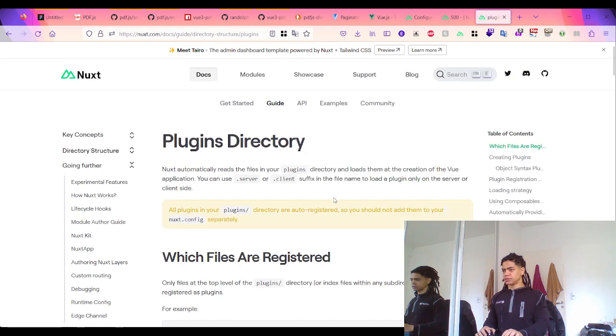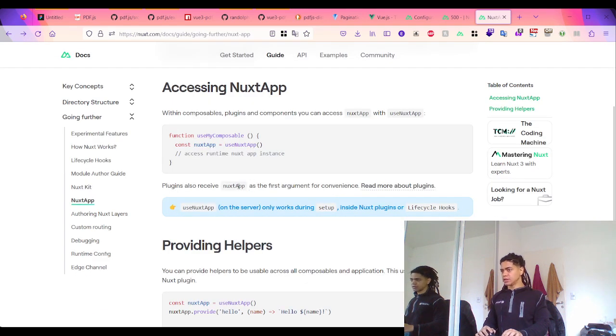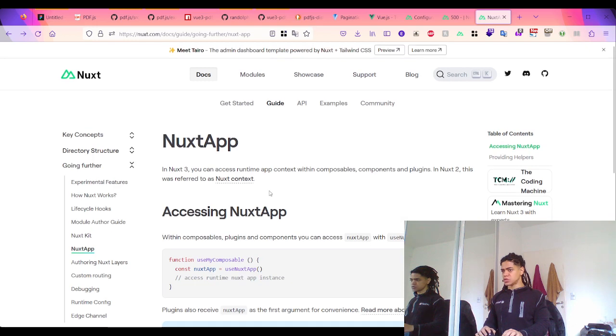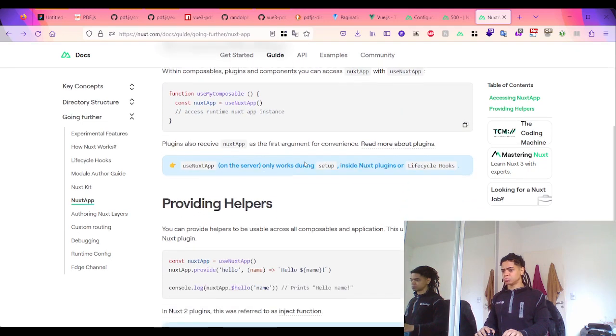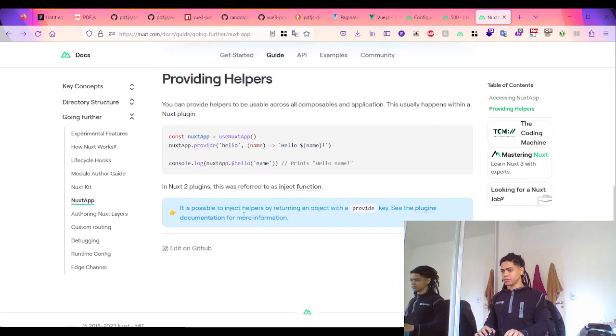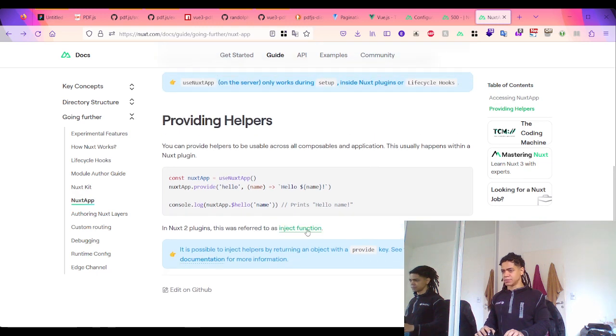Remote about plugins. Okay, but I just want to know that in Nuxt you can access the runtime app context within composables. However, here it is possible to inject helpers by returning an object with a provide key.